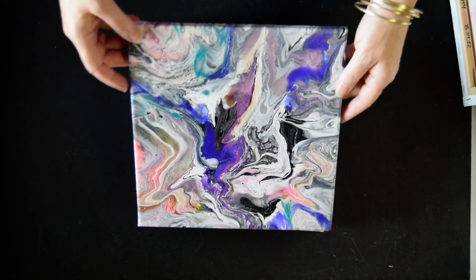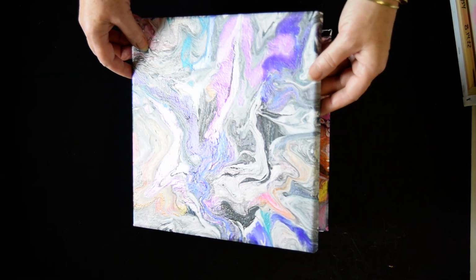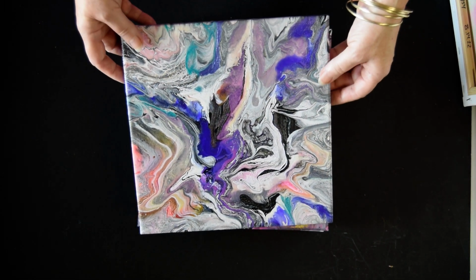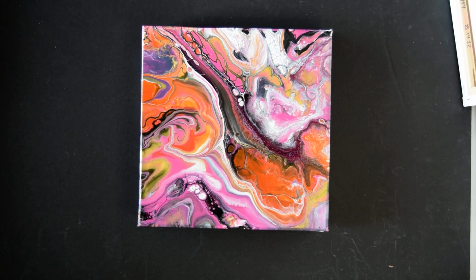Make sure that these are right side up. I love this. This has a mixture of matte and shimmer, and the shimmer is awesome. I just love the composition of this completely. Really, really love that. This is another one I love.